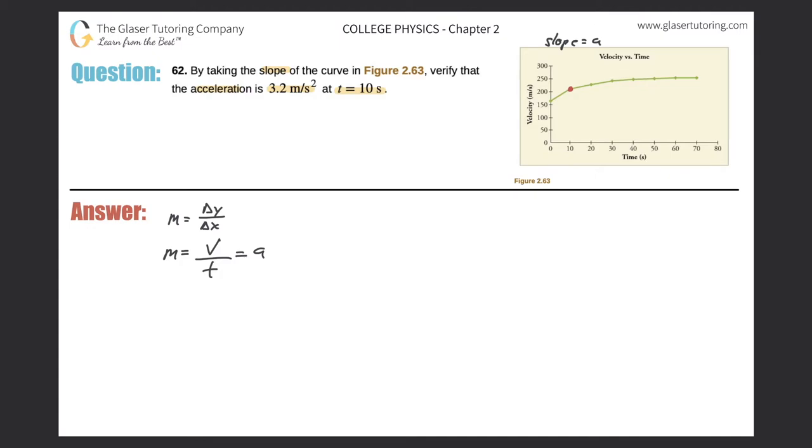So now remember, if I want to find the slope at this particular point, I have to draw a tangent line. A tangent line is a straight line that just grazes this point of the graph. It doesn't cross the graph at that point. It never cuts into the graph. It's just going to graze. It's just a little graze like that Sebastian Maniscalco skit. It's just a graze where his wife bangs up the car or something like that. It's hilarious. You should check it out. Anyway, back to physics.